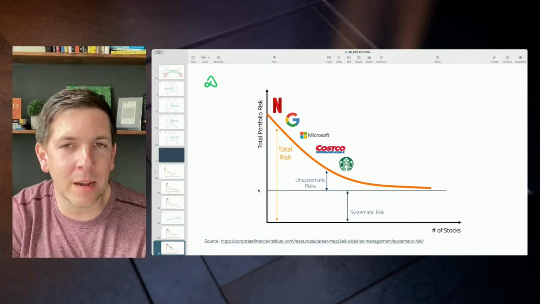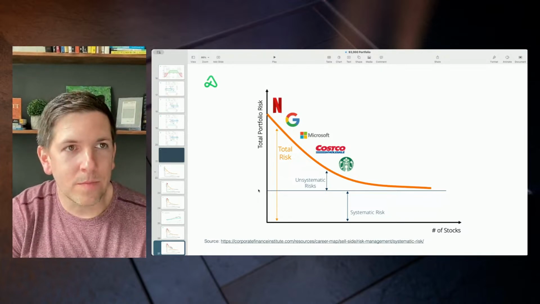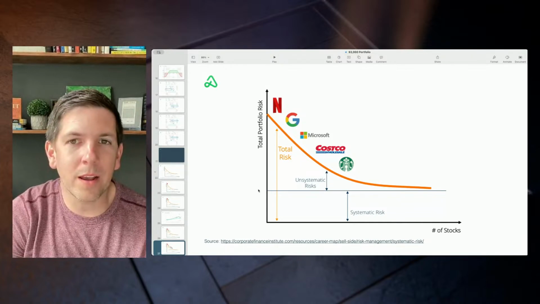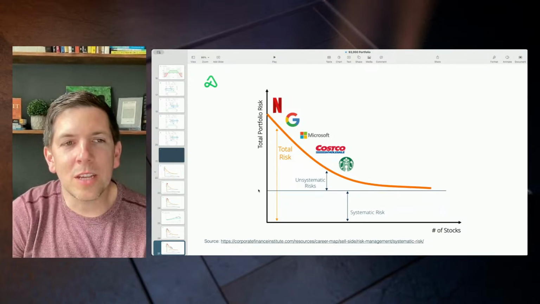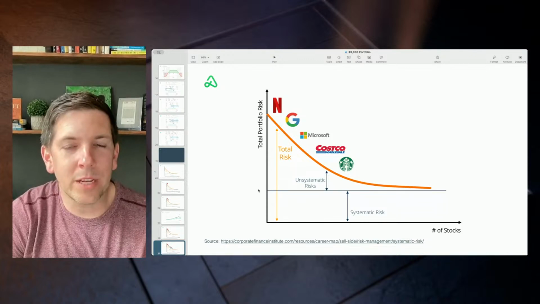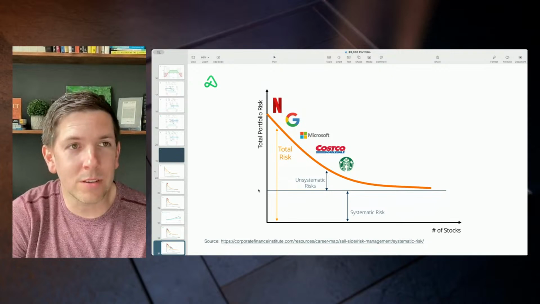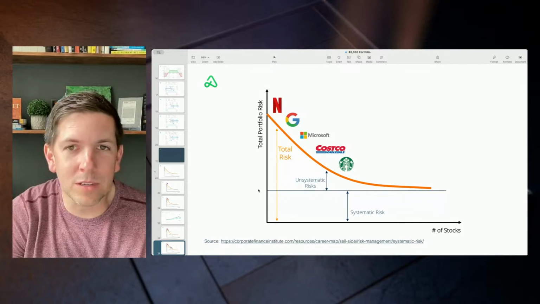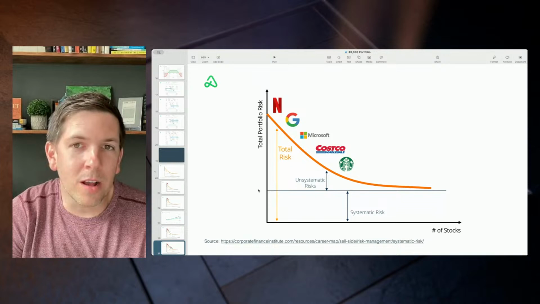So here might be an example. Add to your tech giants that you now have, add Costco. And I'm not saying to do any of this, by the way, it's just an example. So please don't take this as the gospel of go out and buy Costco. I'm just using it as an example. But you take those tech giants and you say, okay, what could really add uncorrelated risk? Well, Costco might do that because people might buy groceries no matter what happens with their streaming service. They could cancel Netflix, they could cancel Microsoft, they may not use Google Cloud services or whatever, but they got to buy food. So they're going to go to Costco, right?